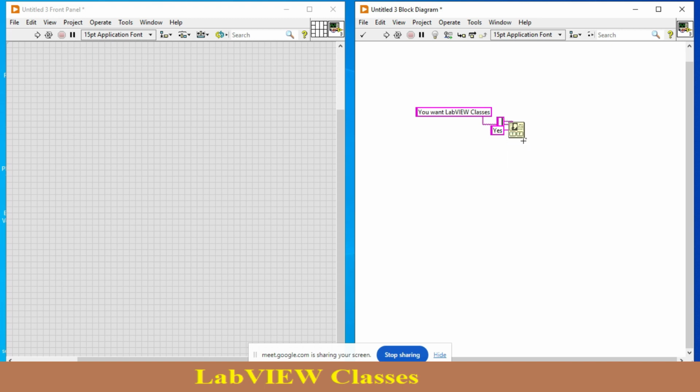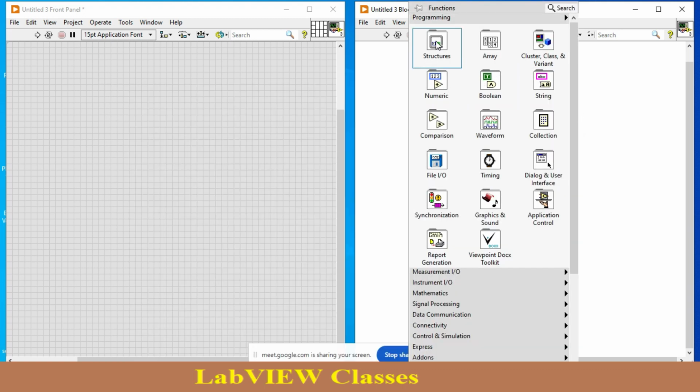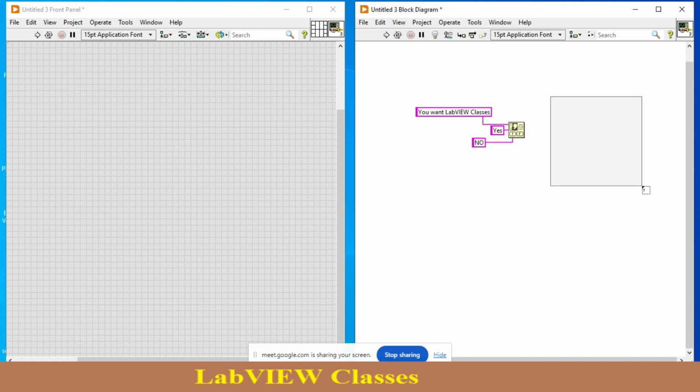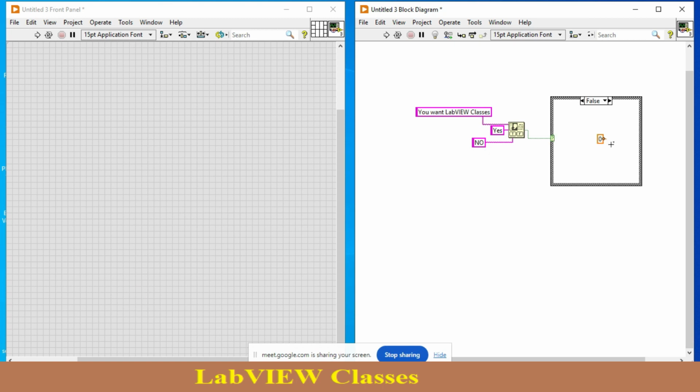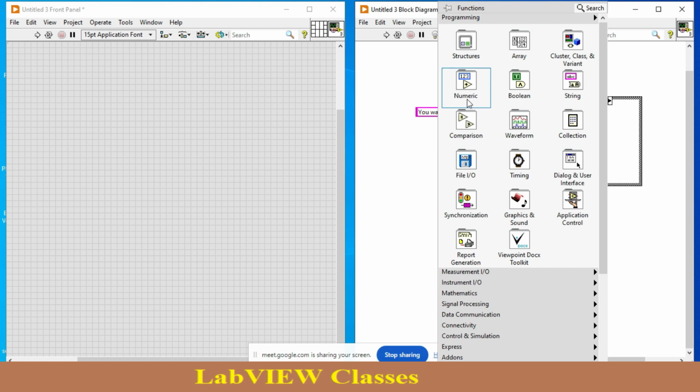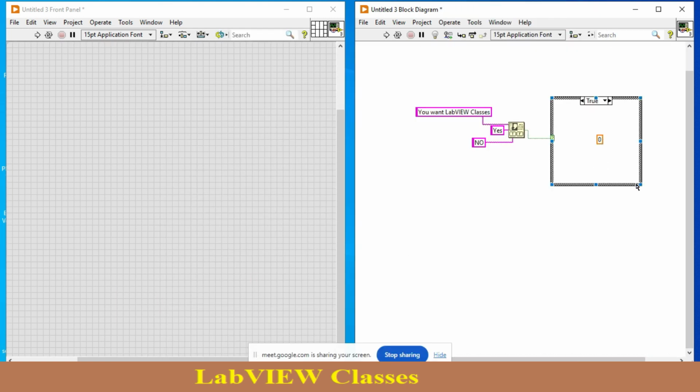In the other case, it is up to you, you just mention the message, no. And over here I just create my case structure, just connect it, and in this page you can just generate your code, or you just put some value. Let's say in this case I'm just putting a simple constant value. In the false case it will generate 0 value, in the true case it will generate 5 volt for me as output to the outer world.